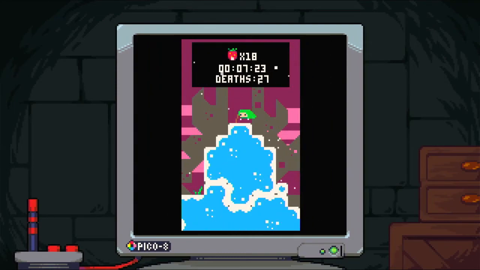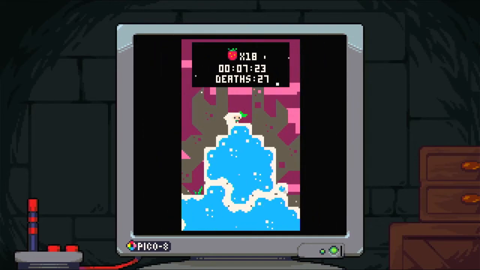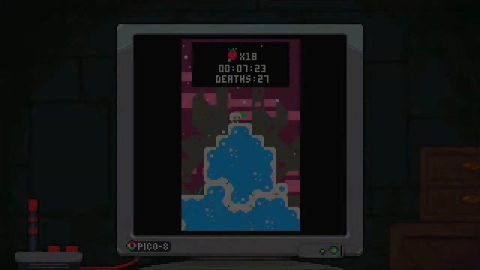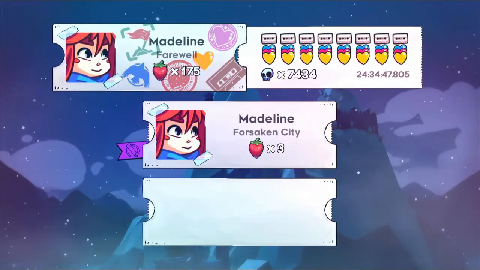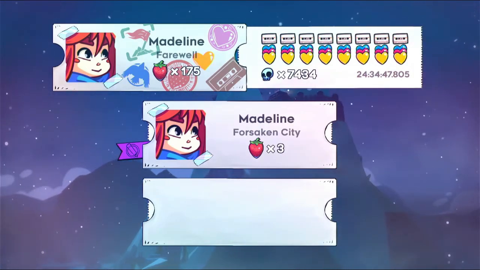Also, I realized there's a lot more places that the game wants you to wall jump than I realized. Did a lot better at that, but anyway. Let's exit Pico 8. And that's about everything. Other than probably getting golden strawberries, but I'm not gonna do that.